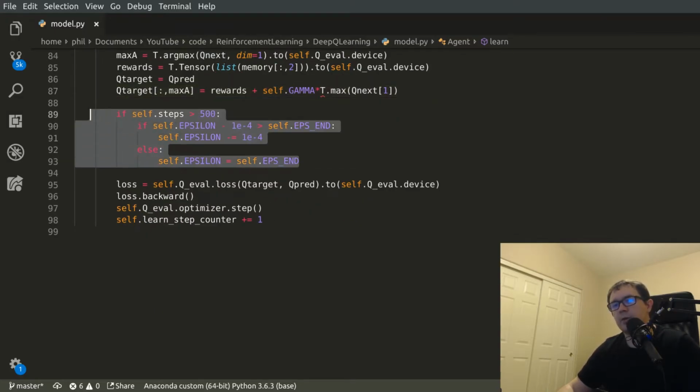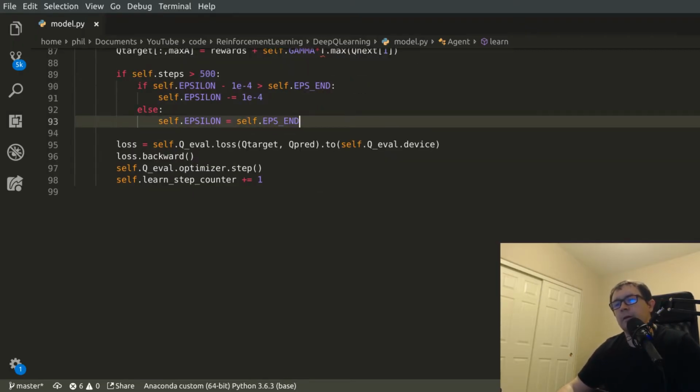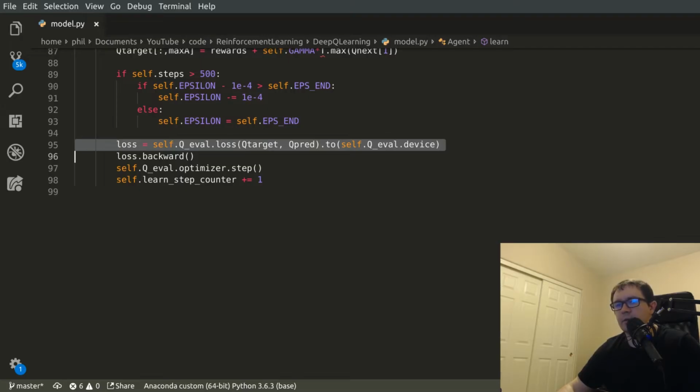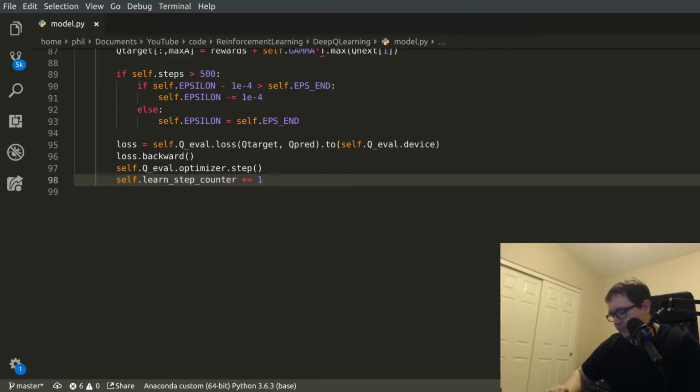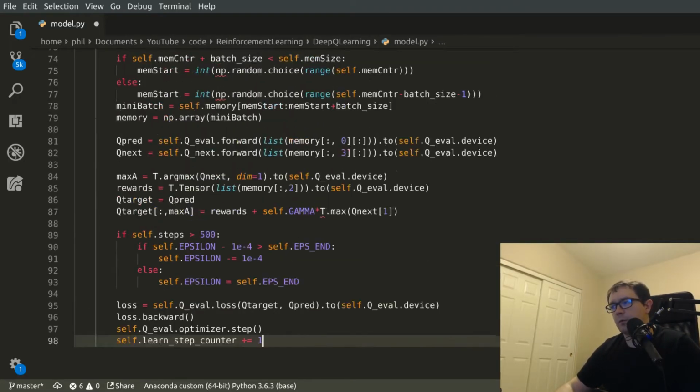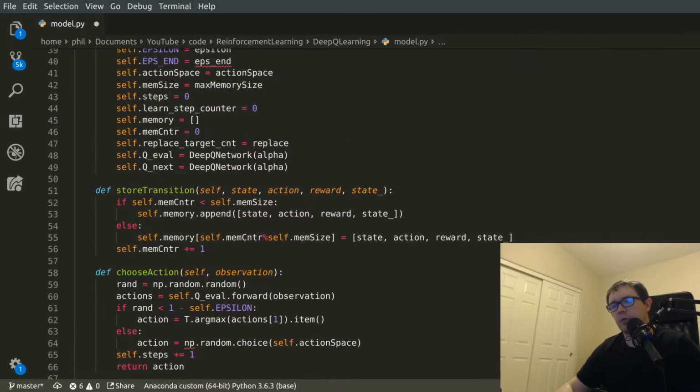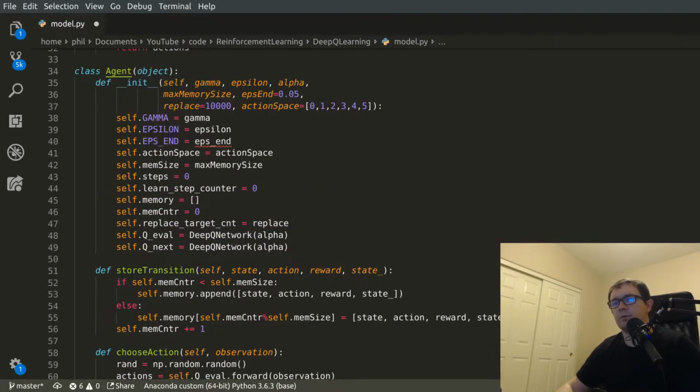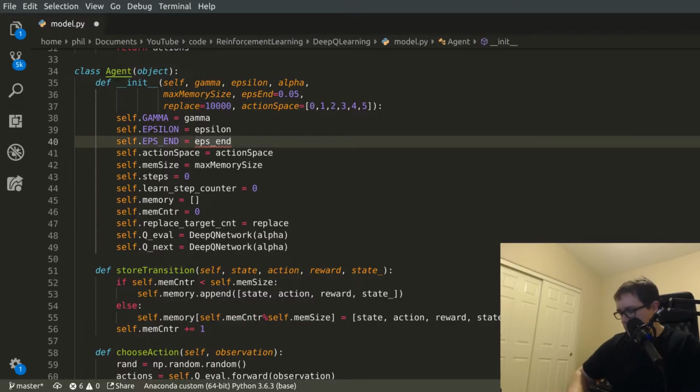Next up, make sure that you're using some way of decrementing epsilon over time such that it converges to some small value that makes the agent settle on a mostly greedy strategy. In this case I'm using 5% of the time for a random action. Finally, go ahead and calculate the loss function, backpropagate it, step your optimizer, and increment your step counter. And that is all she wrote for the learn function and the agent class. Slightly more code than in the network class, but still fairly straightforward.